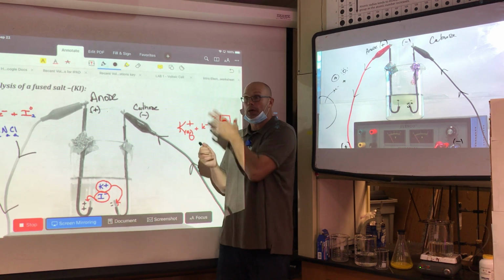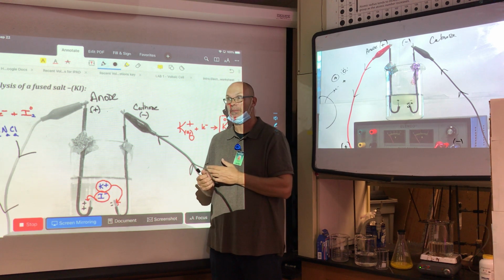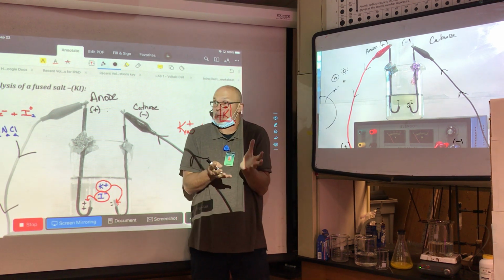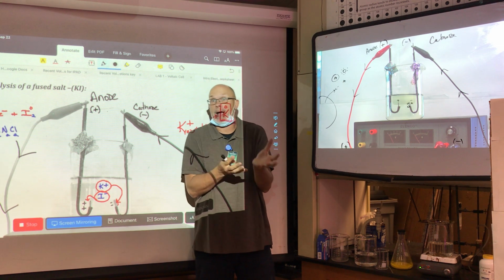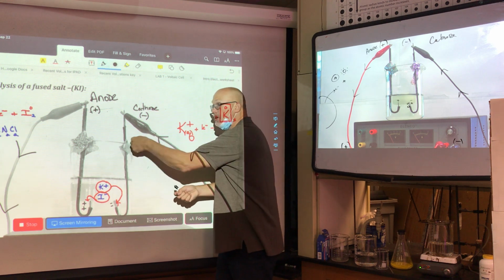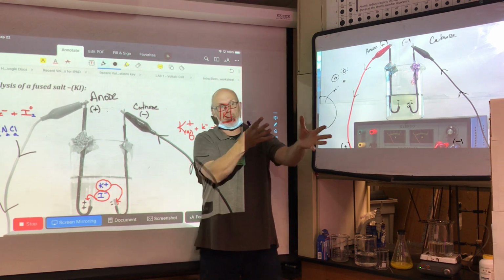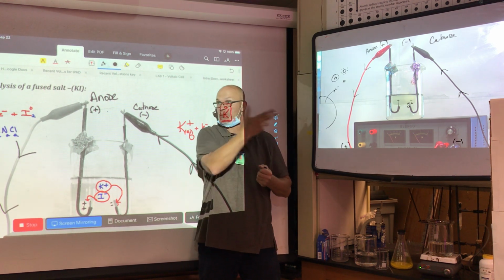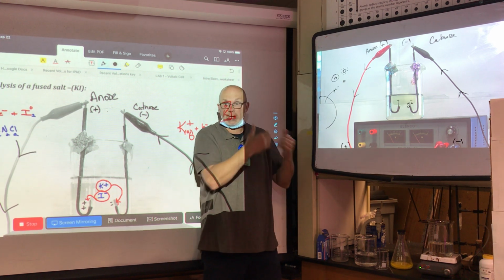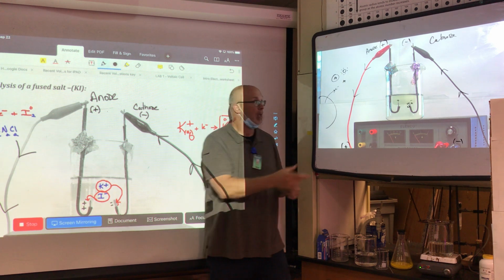But you can buy pure potassium. It's dangerous. It's explosive. You can't find pure potassium in the ground because it's already reacted into something else. So how do they have pure potassium? They do this with a molten salt, not with water. I have pure sodium in the back room. How do I have pure sodium? It's also more reactive. They take the salt or the ore of it and they do electrolysis.